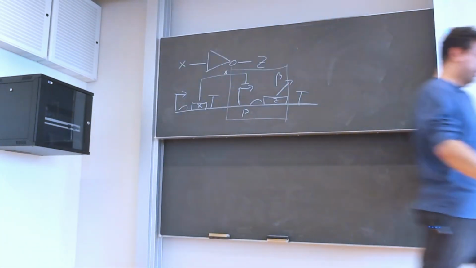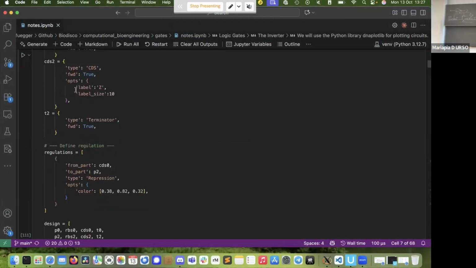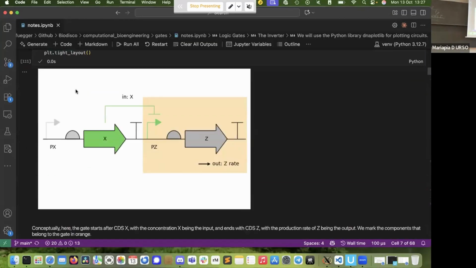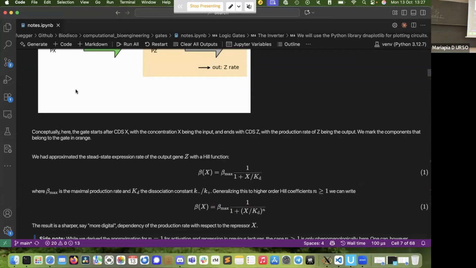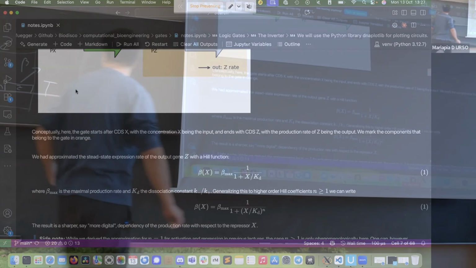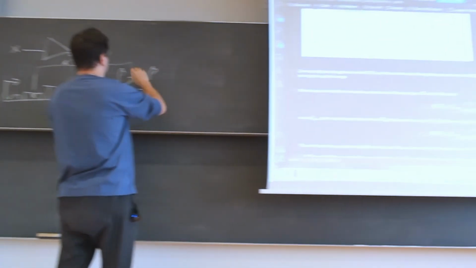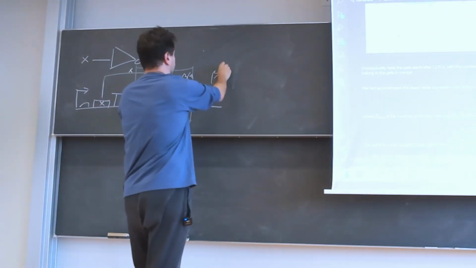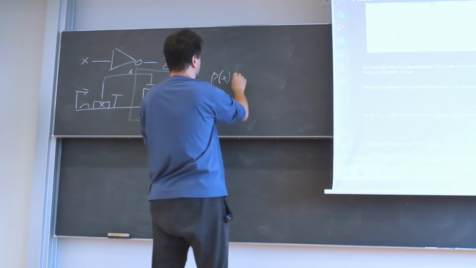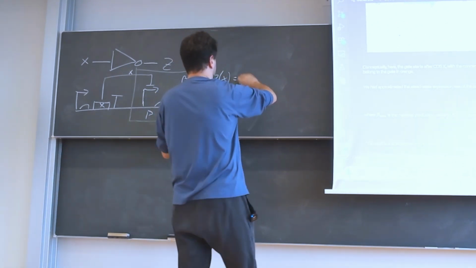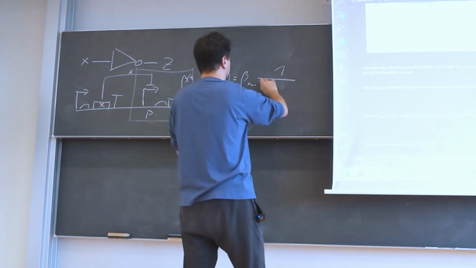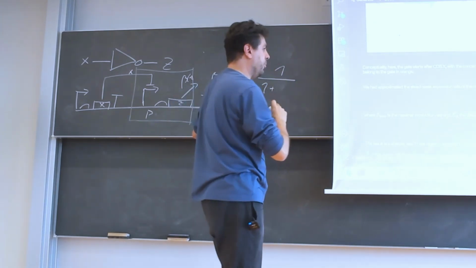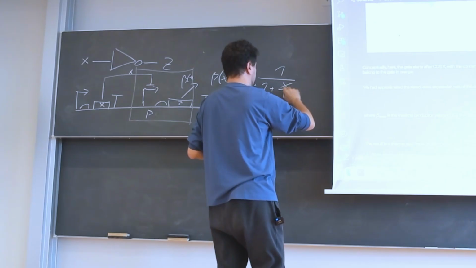And I got you the formula here. This is the formula that you can see. It is of course depending on x, on the repressor. We had this from this equilibrium. We had beta of x is some beta max, and it's repressing. So it's a Hill function with only a 1 at the top, x divided by Kd.